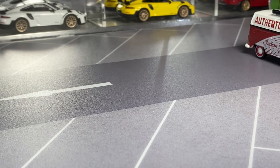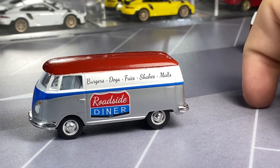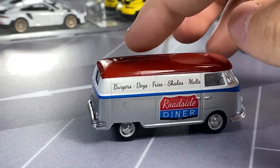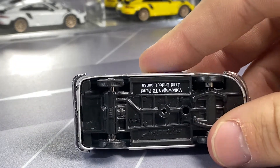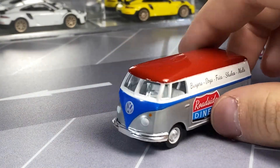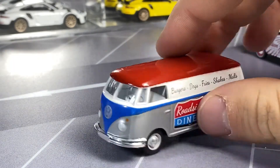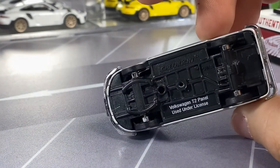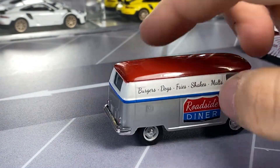This one comes from the roadside diner set, obviously, because it says roadside diner. I believe it is a Motor World diorama as well. For some reason it's sitting a little bit funky, but not a big deal — I think just this axle got pushed up a little bit. Other than that, this thing's mint. I like this matte silver, the chrome bumpers. Very light casting without the metal base.